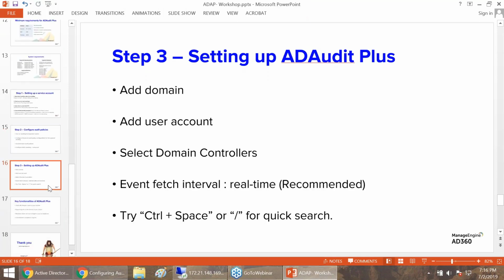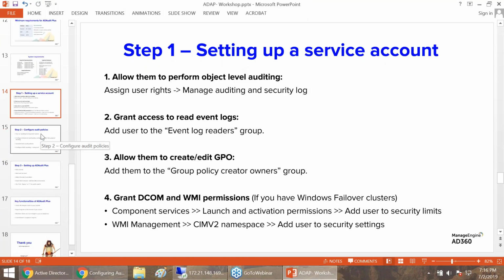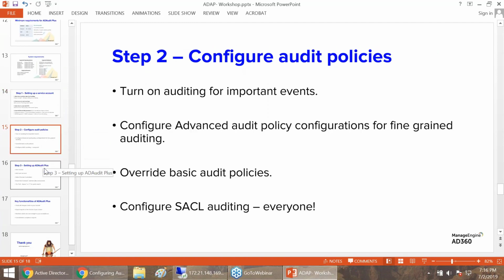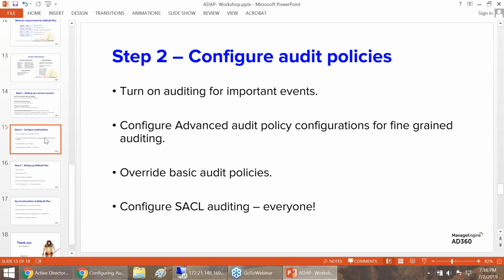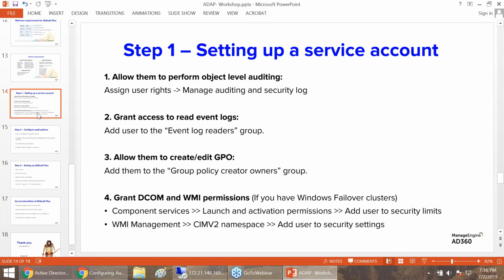So we're done with two essential steps. I'm trying to be as slow and straightforward as possible, just so that you get it right. We are almost at the last step of the session, which is the part that deals with ADAudit Plus. So we are done configuring your Active Directory. We've set your Active Directory. It's absolutely ready for being audited, and you can roll out reports. Your auditor is going to be super happy. No problem. That one important step is done.